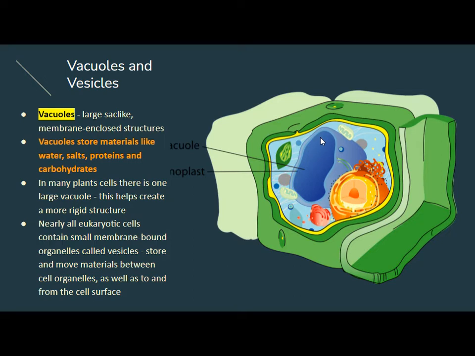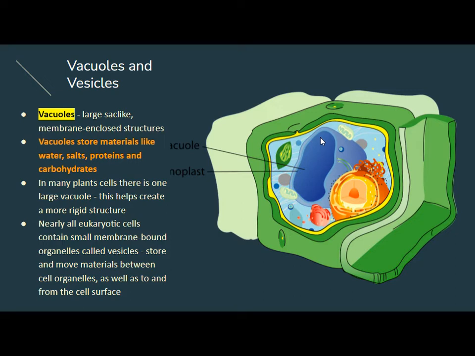If something bad gets into a cell, the cell membrane may wrap part of its cell membrane, like break it off and wrap it around something bad and get it back out of the cell. If there's a cell that is dying or a structure inside of a cell that's not doing well, a vesicle, a specific one we'll talk about in a minute, is going to wrap around that dying or broken organelle, and it's going to digest it and break it down.